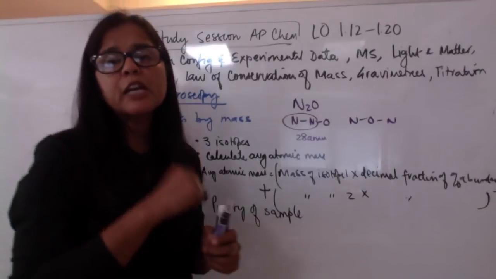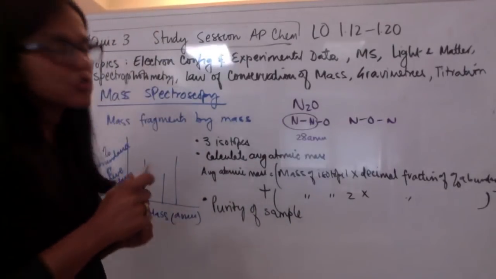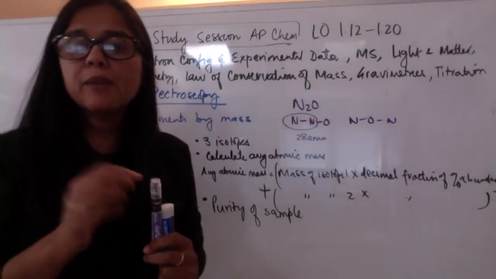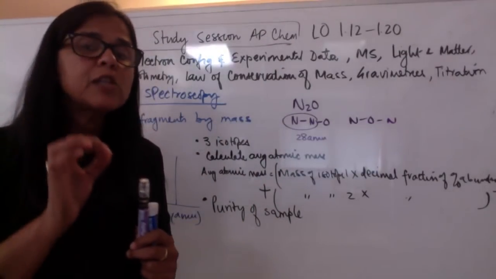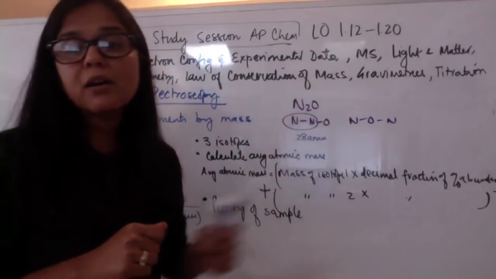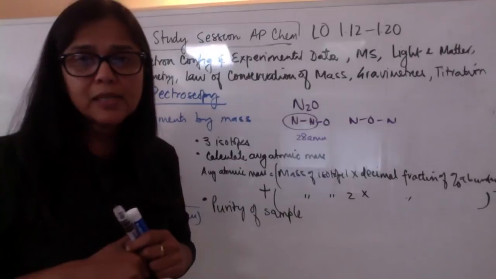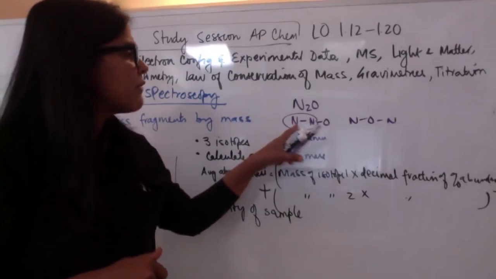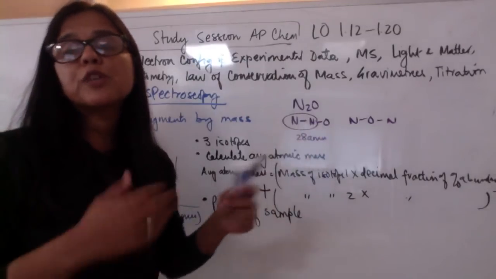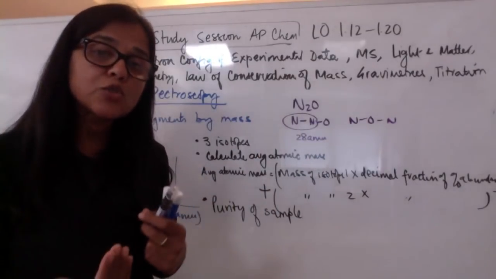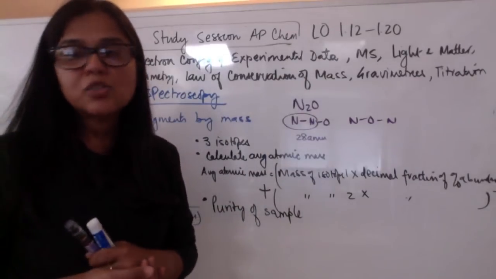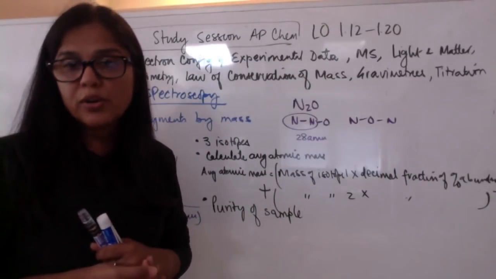So Sunny asked me, can I draw the graph for the two different structures? We limit ourselves in AP Chem to elements. We will not be drawing the graphs for compounds, and N2O is a compound. It gets a lot more complicated. But we could draw a graph for nitrogen. Knowing that its mass is 28, we'll need to first do some research, figure out how many isotopes it has and what their percent abundances are, and then you can draw that. So Sunny, we don't need to draw the N2O graph.